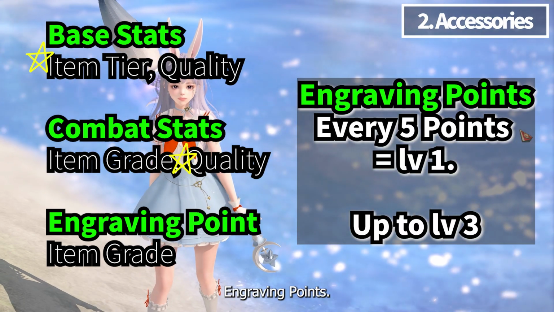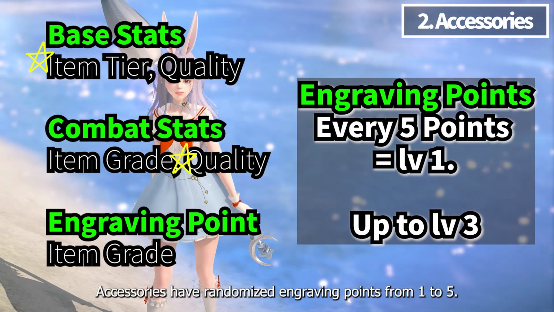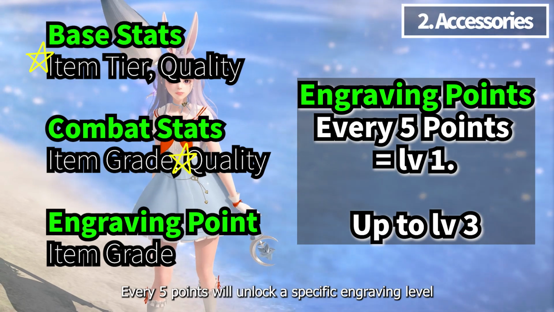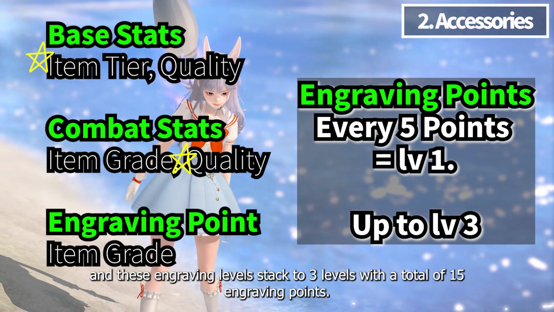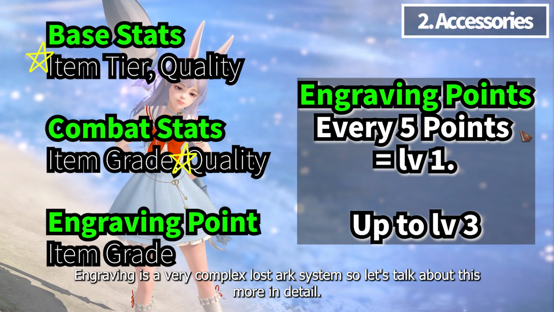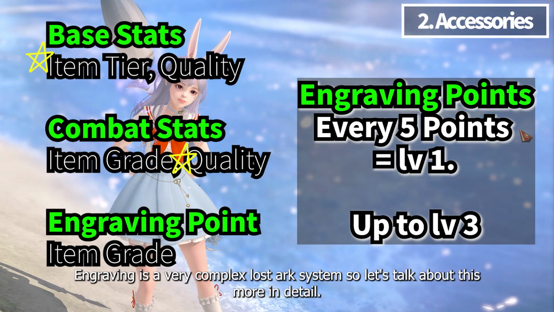Engraving points. Accessories have randomized engraving points from 1 to 5. Every 5 points, you will unlock a specific engraving level, and these engraving levels stack to 3 levels, with a total of 15 engraving points. Engraving is a very complex Lost Ark system, so let's talk about this more in detail.